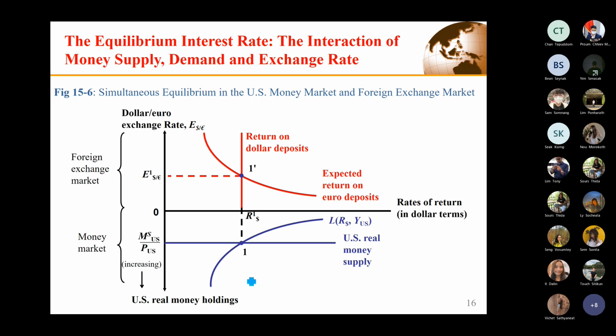If we want to predict the exchange rate for the next day, the first predictor we want to see is the interest rate. Will it be going higher by tomorrow or going down by tomorrow? That gives us a signal to predict the exchange rate. That's what we learned in the previous chapter. And in this chapter, we learn about the money market, where the quantity of money supply and money demand have influence on the interest rate.